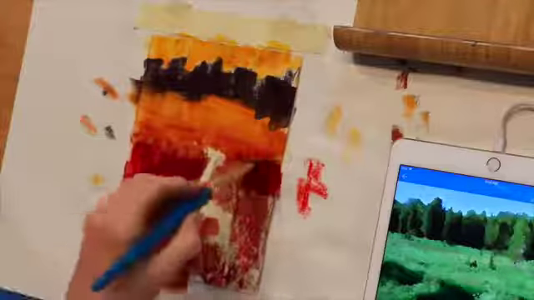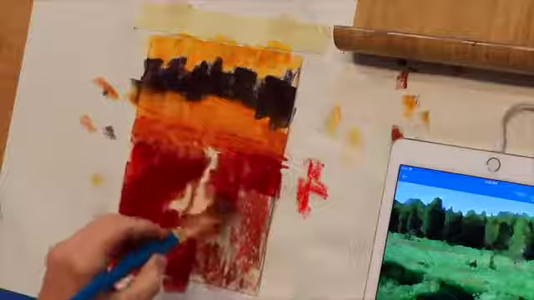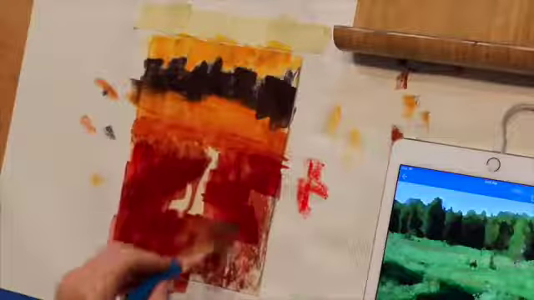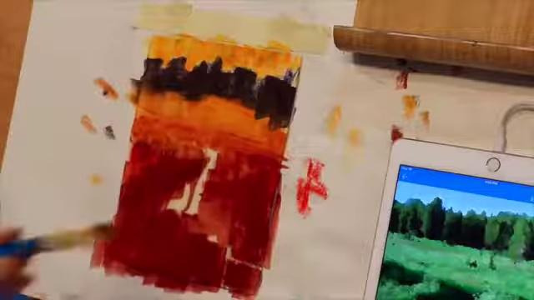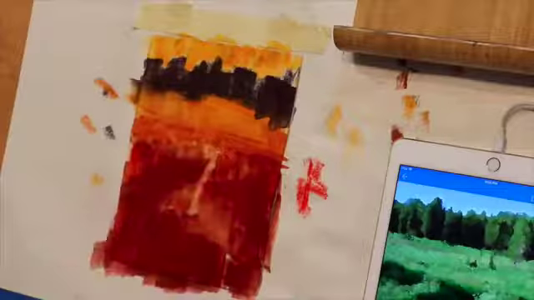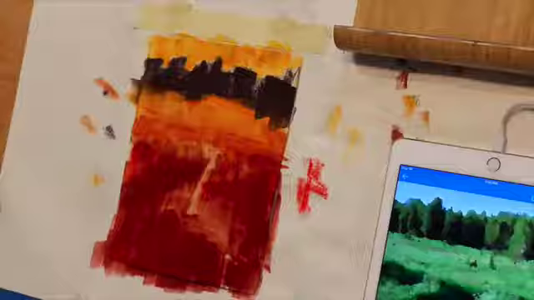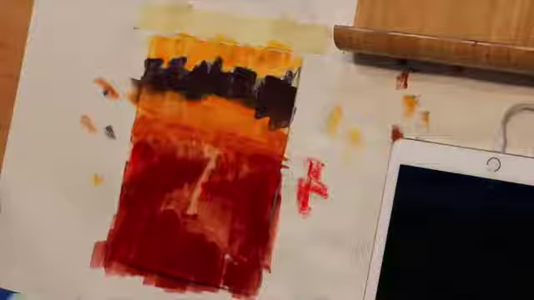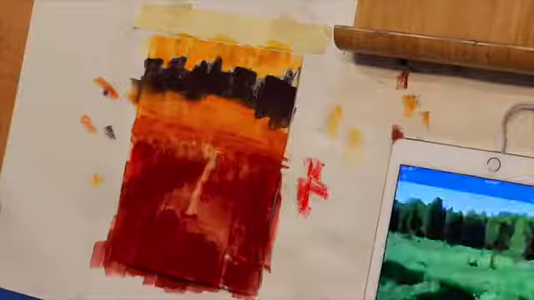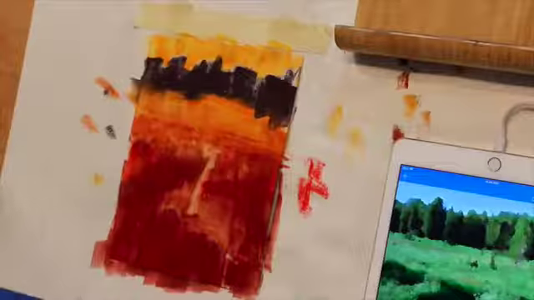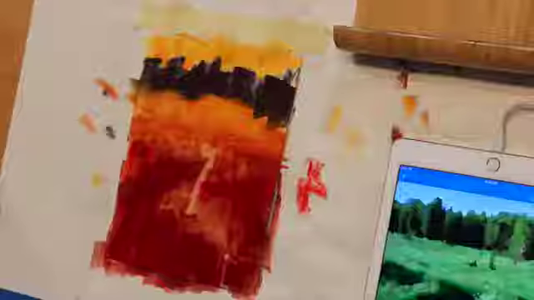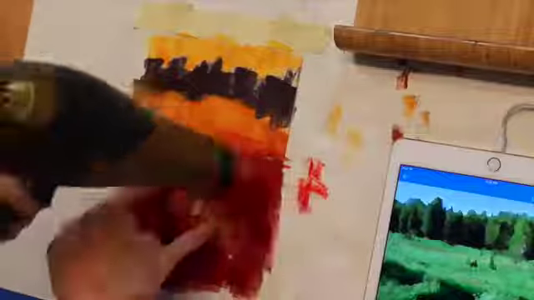Now, I'm focusing on where those darker ones are going to be around. There are these vertical grasses growing around that marshy area that's carving its way through the landscape there. So, you know, this is a quick way to get a nice, loose, complementary painting going. Oh, now I'm getting my blow dryer. I was impatient, didn't want to wait. Like I said, I only had a little bit of time to do this.